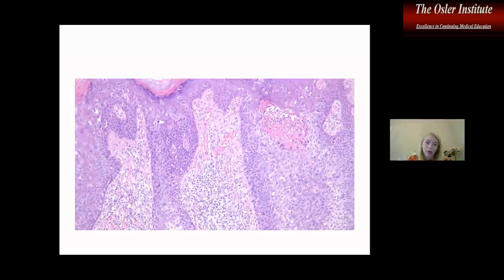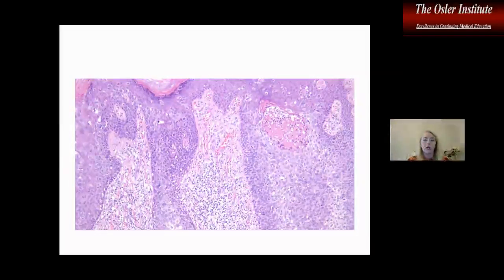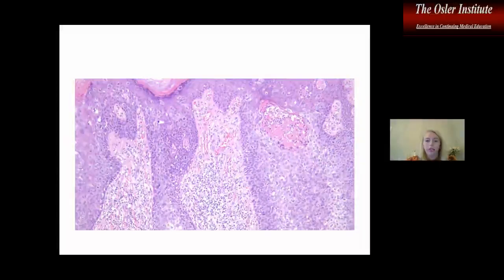Here's another example of squamous cell carcinoma. This one can just be classified as squamous cell carcinoma in situ, but recognize this pagetoid appearance — it's a very common appearance of squamous cell carcinoma in situ. What we have to keep in our differential is melanoma and Paget's disease. Those three should always come to mind anytime you have an intraepidermal pagetoid carcinoma. On an exam, if you go high power, you can usually still see the intracellular bridges between those pagetoid-looking cells, and in other areas there'll usually be classic areas of more traditional-looking squamous cell carcinoma in situ.